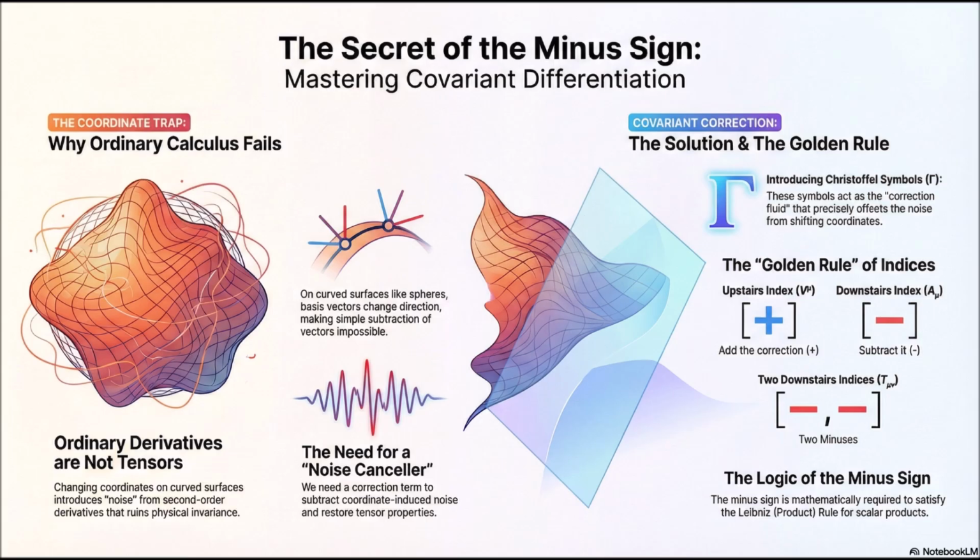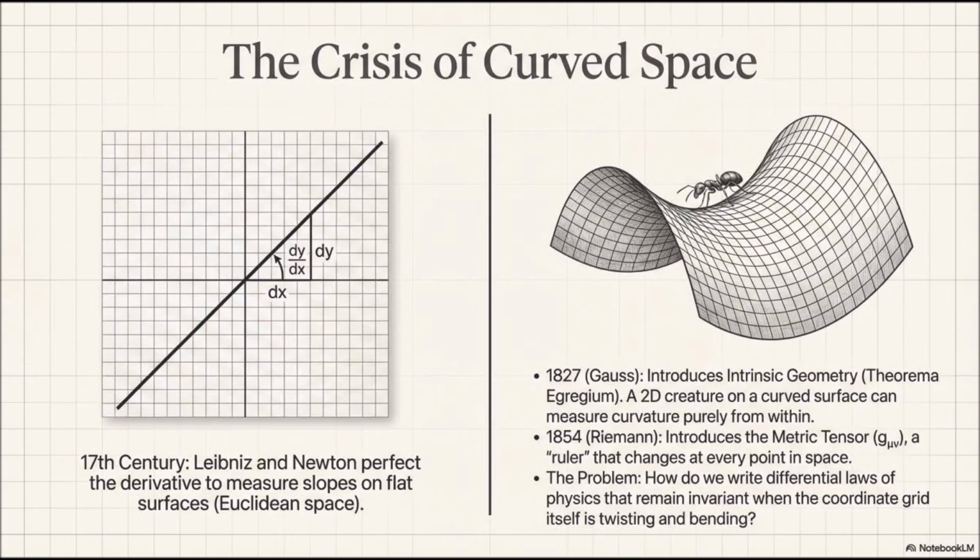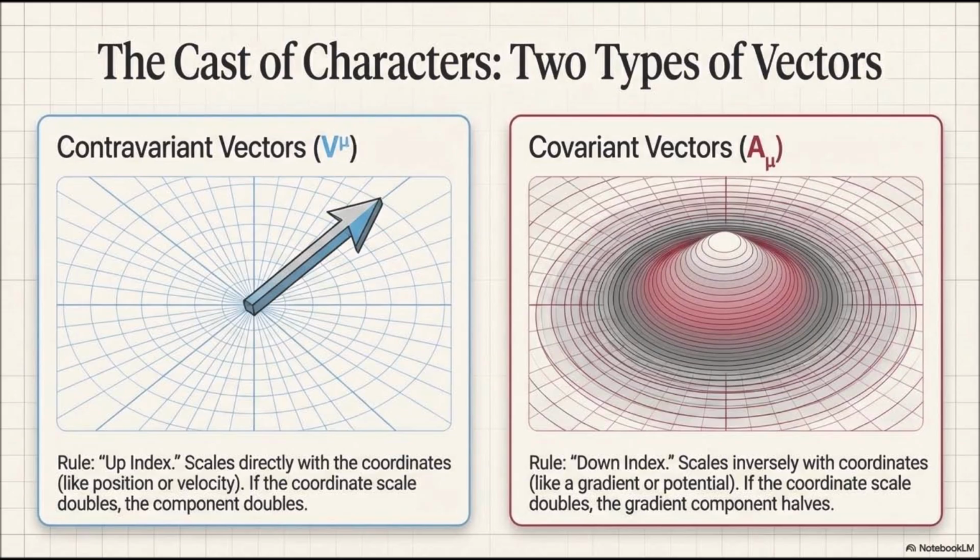Okay, arrow is 1 block long. Now, suppose someone changes the map. They zoom in so that the physical distance that used to be covered by 1 block is now represented by 2 smaller blocks. The grid has doubled its density. Okay, I have my zoomed-in map. The grid lines are closer together. Look at the physical arrow on this new map. The arrow itself did not grow or shrink. But to describe that exact same physical arrow using the new map's language, you have to say it spans 2 blocks. The coordinate number you write down changed from 1 to 2.